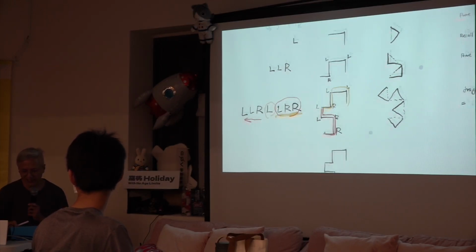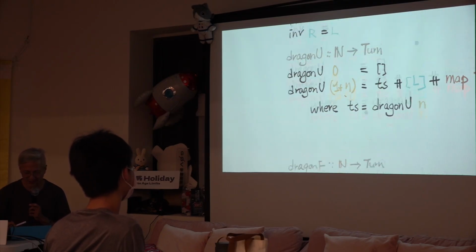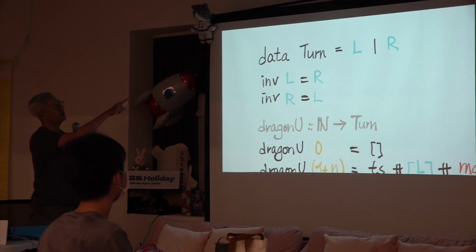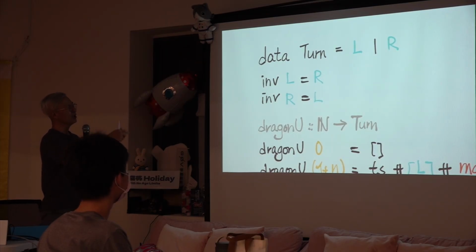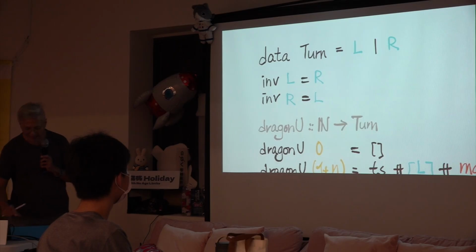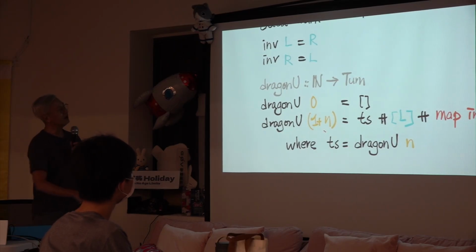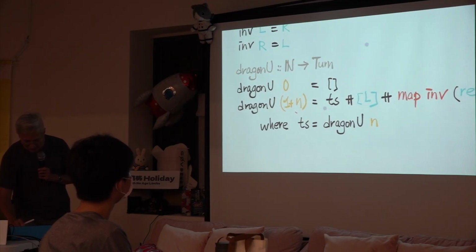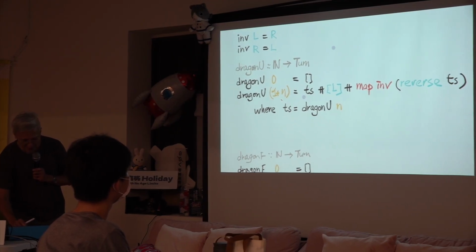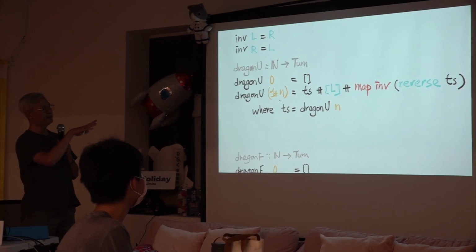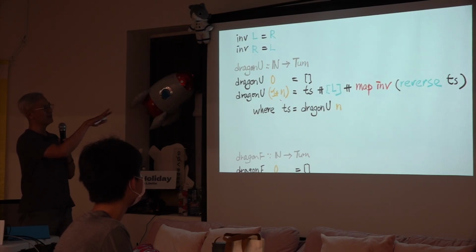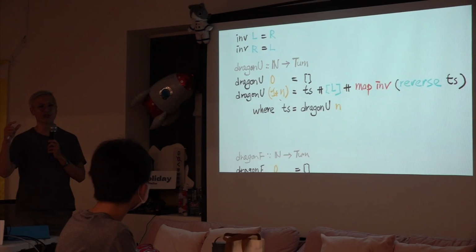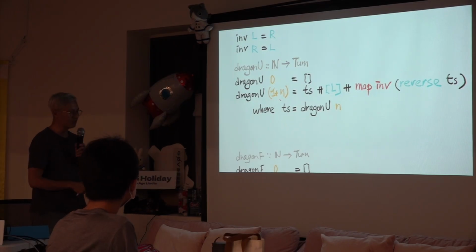So it is denoted by a Haskell program. We use a term that is either L or R, and we assume a function called inv, which inverts the rotation: L becomes R, R becomes L. And this unfolding approach, which I'm going to call dragon U, is denoted like this. By the way, I know there are some new friends here today who are not used to the programming language I use. If you don't know the notation, I'm going to explain it. But if at any point you forget what a notation means, just ask.